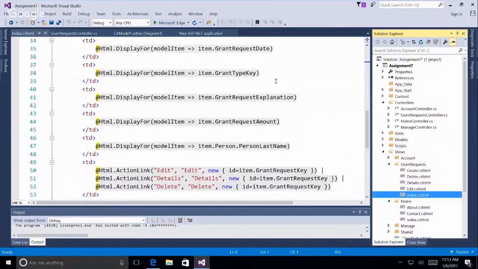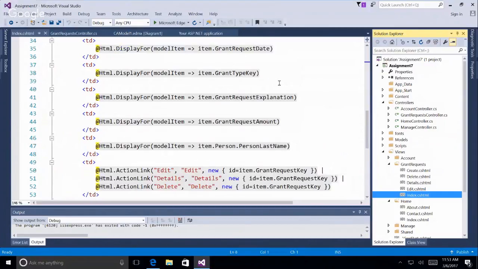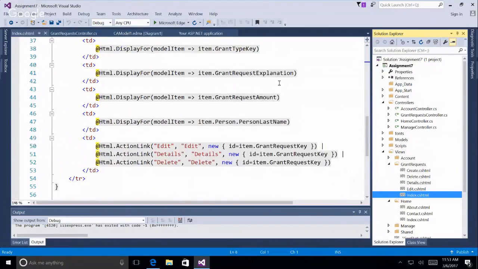Then down here where we get the detail, it's the display for, and this actually gives you the data. Model item equals item grant type key grant request explanation. These are the fields in the database. The magic underneath may be difficult to figure out, but the syntax is actually pretty easy once you figure it out. So to write this from scratch is not that hard.